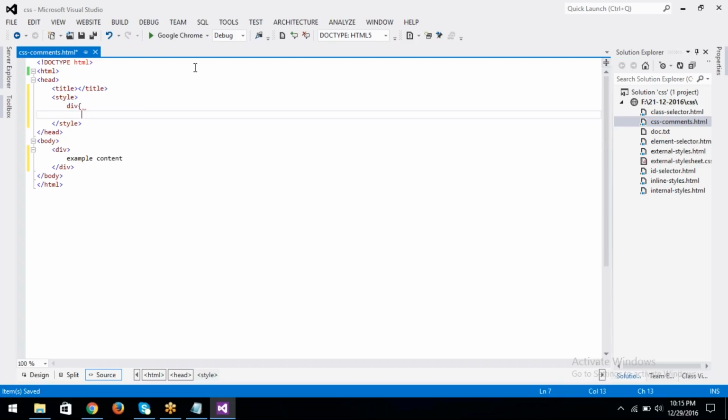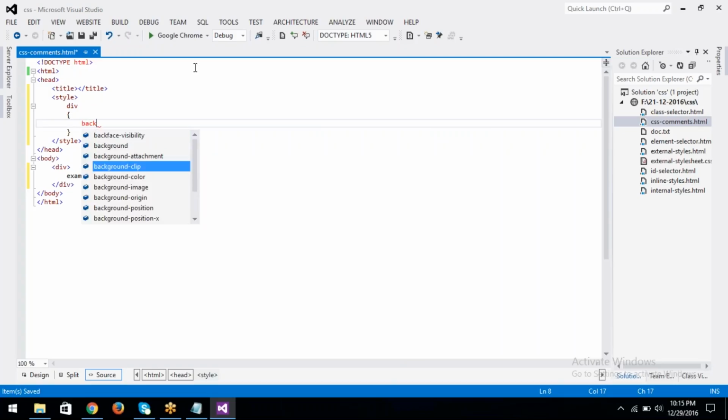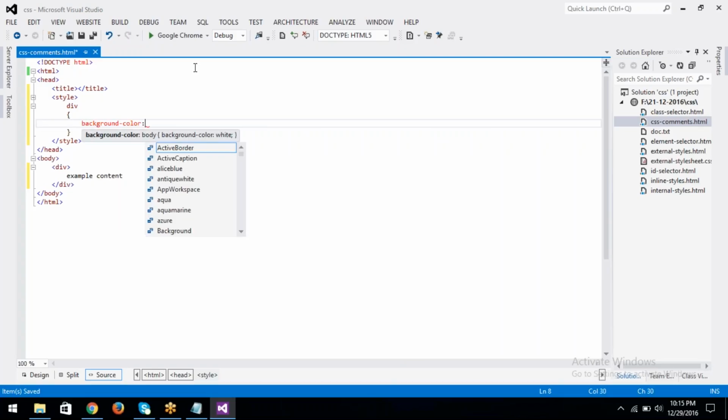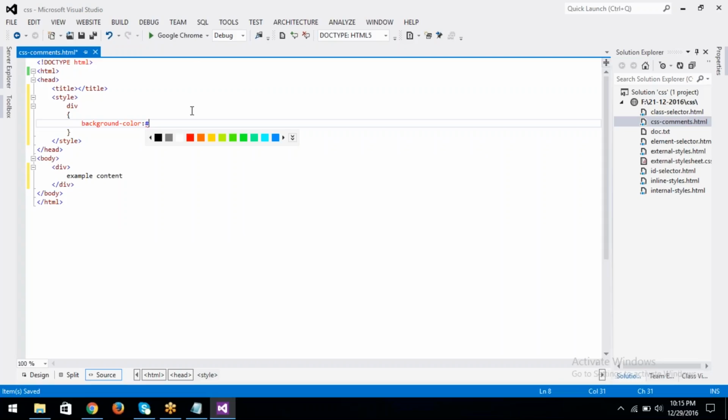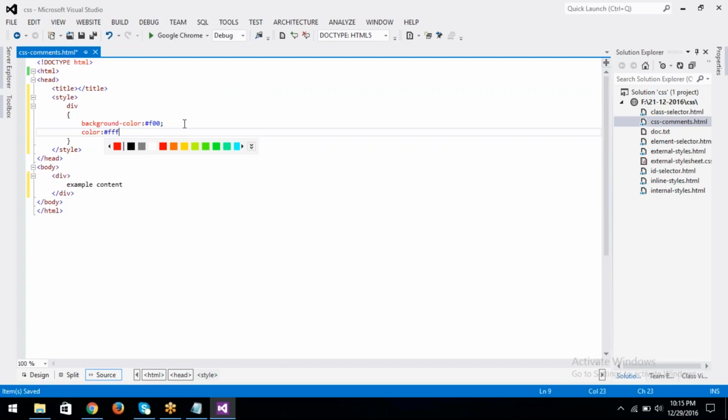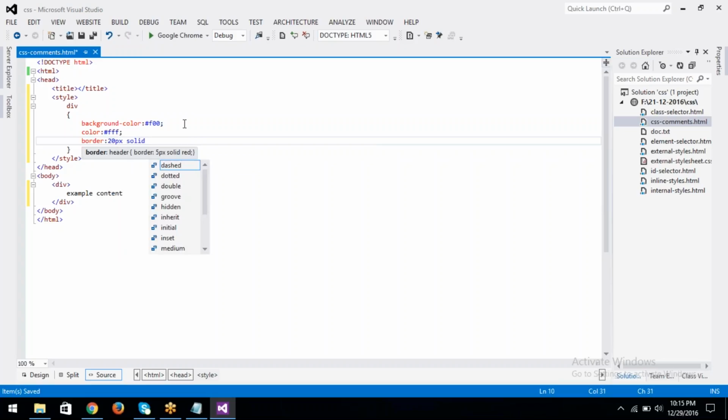Okay, div tag, background color for div tag, okay, red color, and text color white, and border 2 pixel border, and solid, and border color.